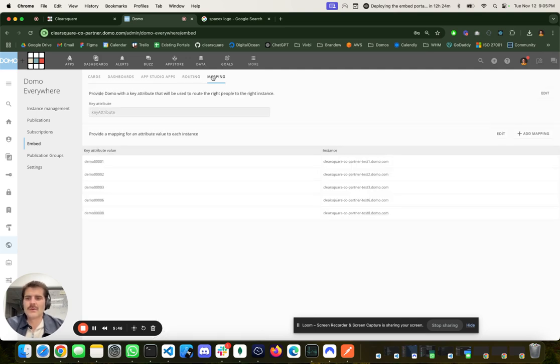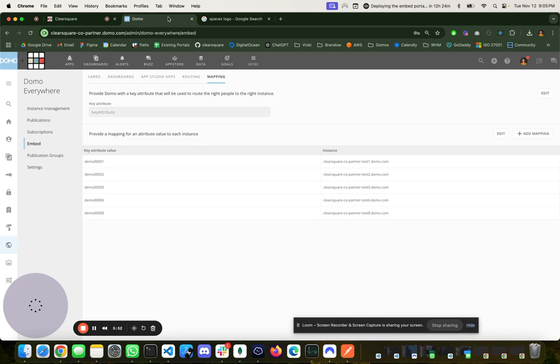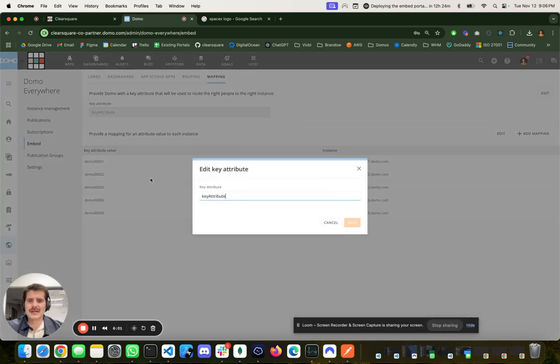Now, we're talking about the key attribute value. By default, it's going to say key attribute in here. Yours might actually say nothing. So if you were to switch from routing to mapping and look at key attribute, there might be nothing in there. So you might need to click edit. And like I said, maybe your value is something like this, right?